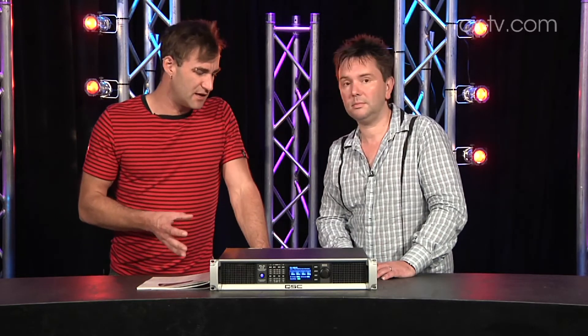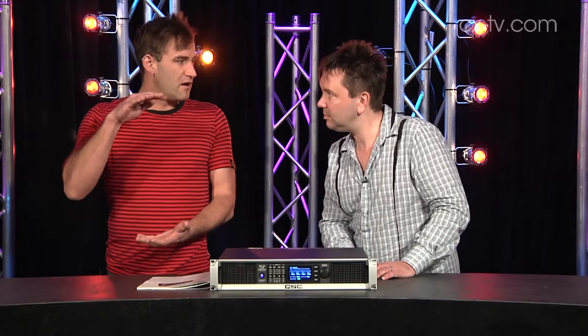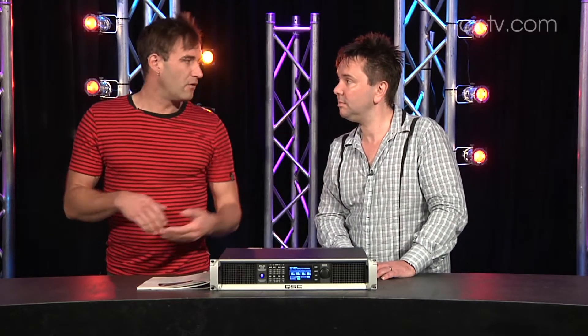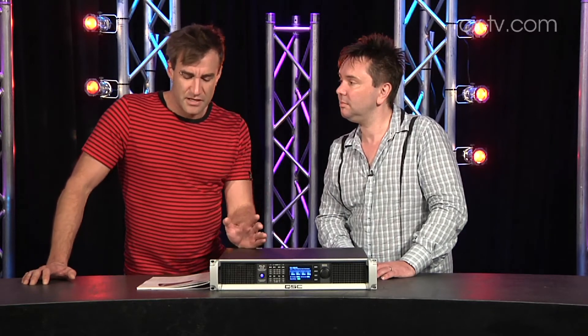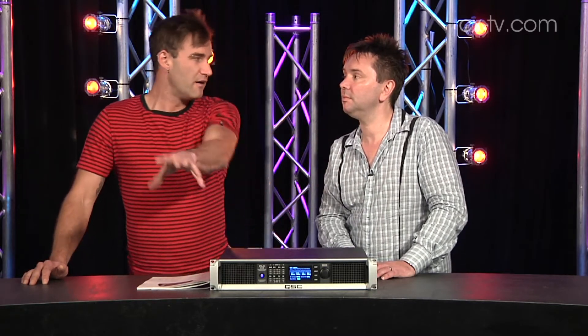There's good value to be had and plenty of power, and really where this is going to pay for itself is the fact that you can build amp racks with four or eight of these. It's not incredibly heavy — you can put several in a rack and still move it — but the key is that you can send that rack out to run eight sends of wedges one day, or four sends of bi-amp wedges, or half a line array with some infills the next day. You can save all your presets for your various configurations and just recall whatever you need on the day. Easy.